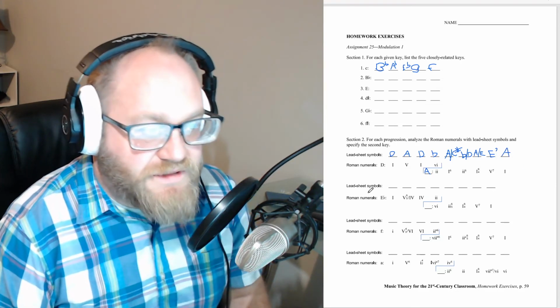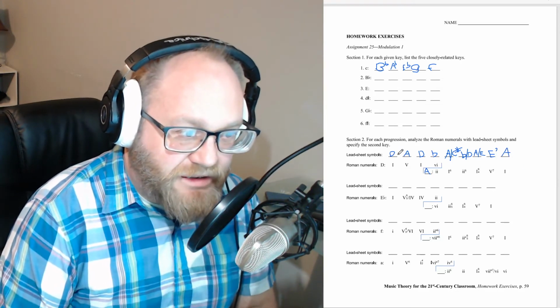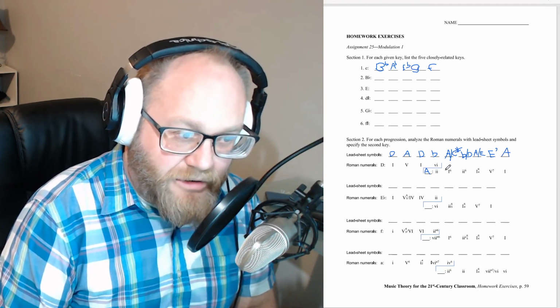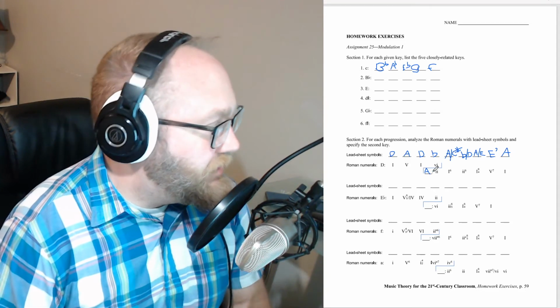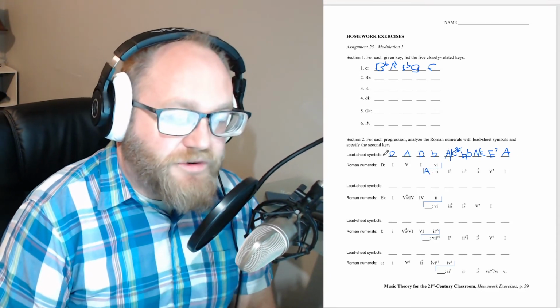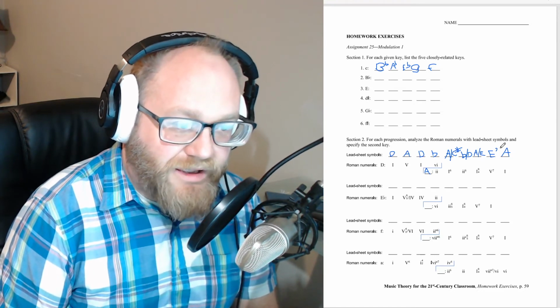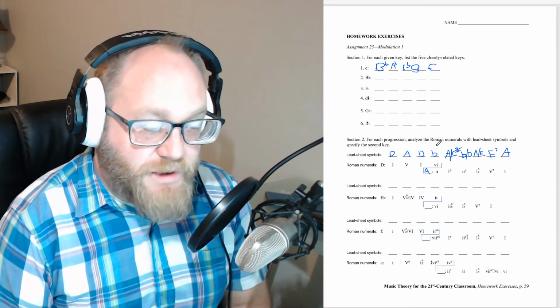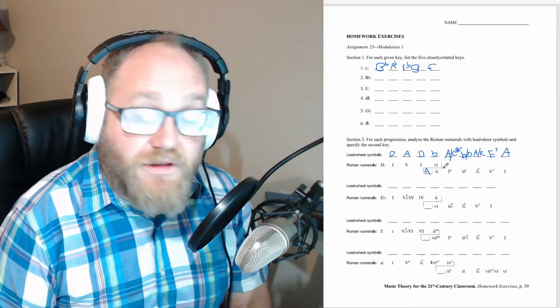So notice that we started in the key of D, and now we have pivoted right here into the key of A major. So we modulated into this key. So we start in a sound, and then we end in a different sound. And this, especially using this method, is really, really smooth.